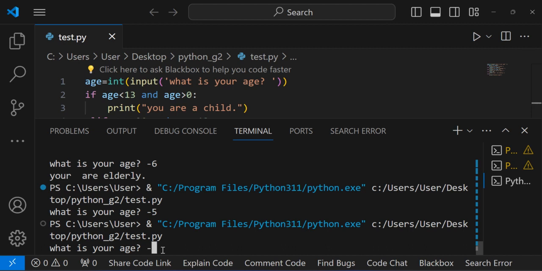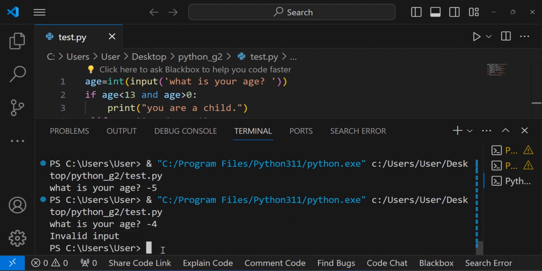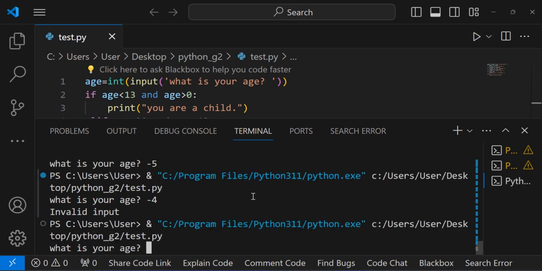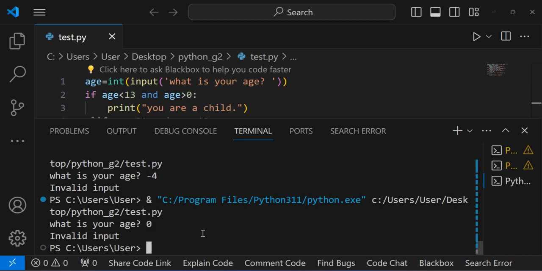Let's say -4. So invalid input. Okay, now run it again. Let's say someone inputs 0. Also for 0, invalid input, because in the first condition we compared that the age should be greater than 0. So all the values including 0 and less than 0 are supposed to be invalid.